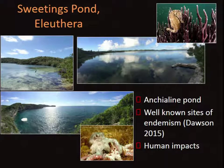And so what you're looking at here, this is from the south end of the lake, this is from the north end of the lake, and this is actually looking offshore. If you climb up the ridge off of the side of the lake and go to this ridge, this is what you see, the ocean on the outside. And as you can see, although we do see seahorses here, the other probably second most common organism that we see, which is amazing and you just don't get to see these very often, are octopus. Octopus are very common in this particular system.